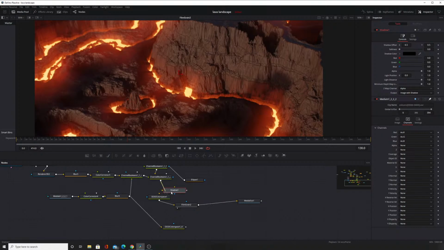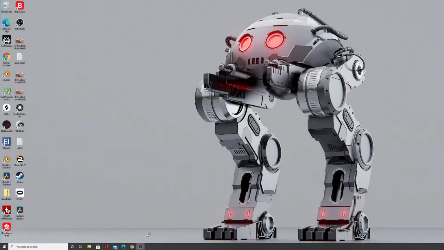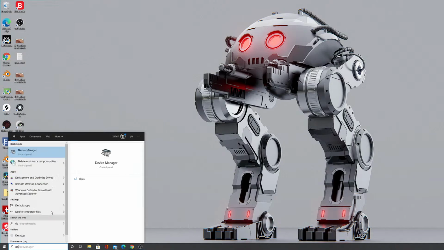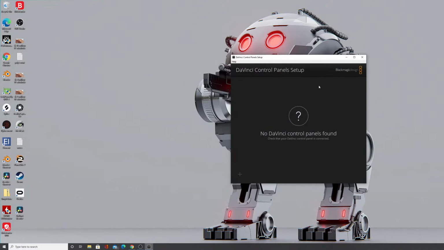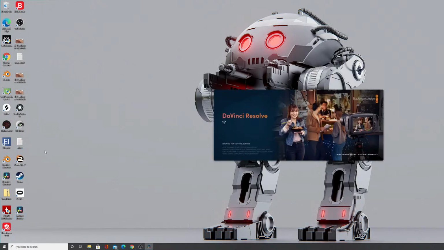And what does this do? Oh, crashed. Okay. That might be a problem. Let's just restart it. No problem. Maybe there was a problem with the node. Not really sure. We'll see what happens.